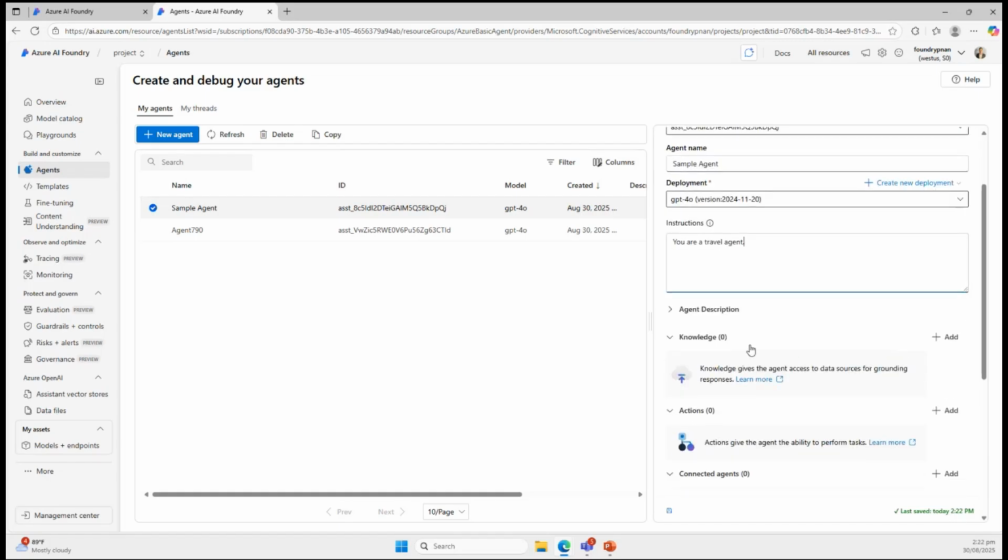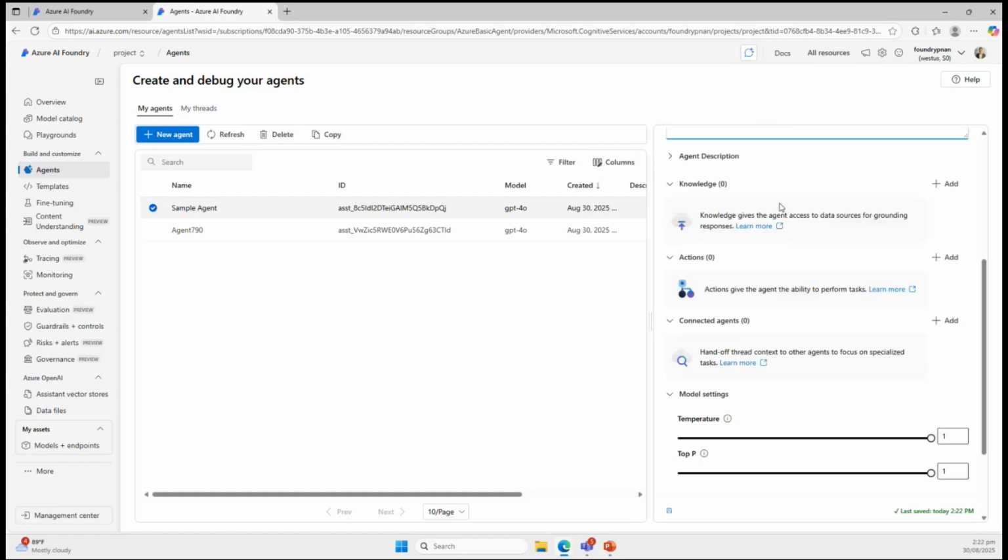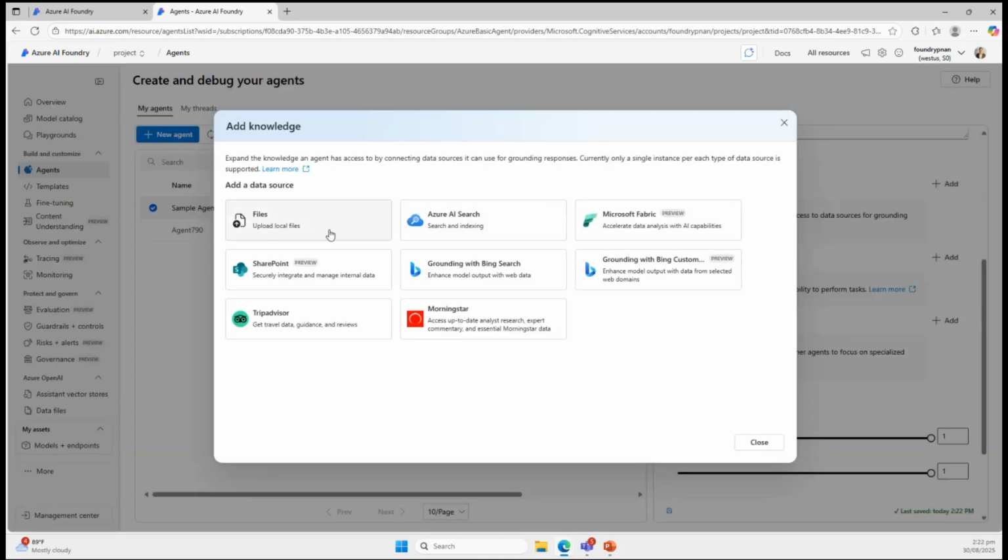And then from here, you're going to give it a set of tools. When you click on knowledge, if you upload files, it will answer any questions by referring to the files. You can add Azure AI Search to connect to an index that you created, which in our demonstration will contain our travel products.